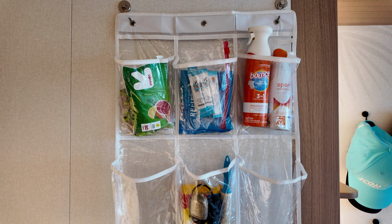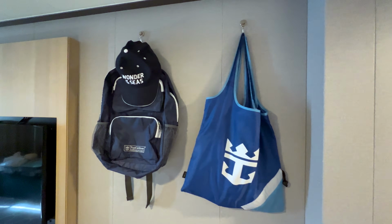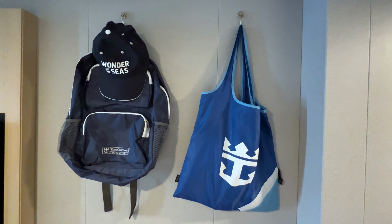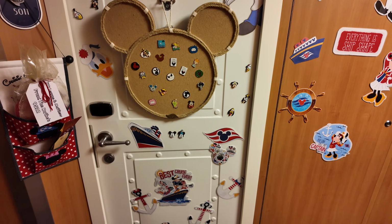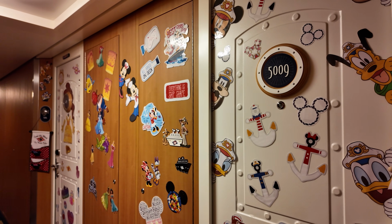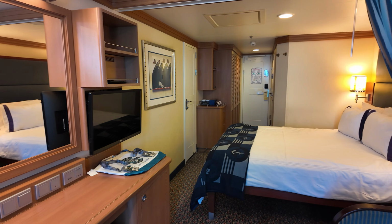This is one of our cabin hacks that we use on every single cruise, regardless of the cruise line. Magnetic hooks are an easy, damage-free solution for hanging light items. You can also use magnets to secure items to your cabin door, such as decorations, signs, or whiteboards. But of course, just be careful where you put the hooks and never hang any items from the sprinklers in the ceiling of your stateroom.